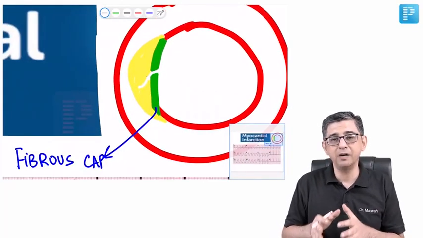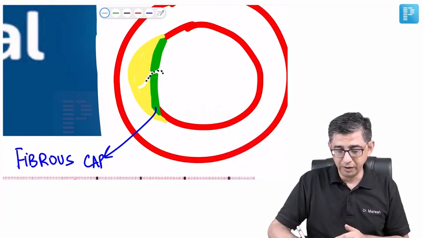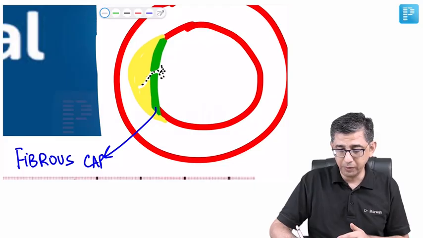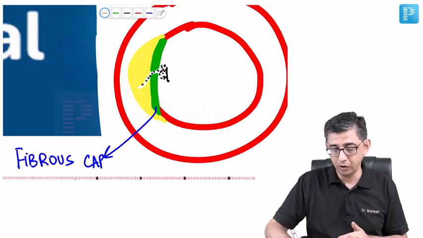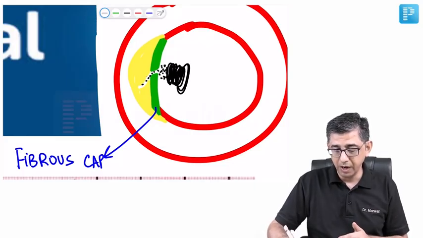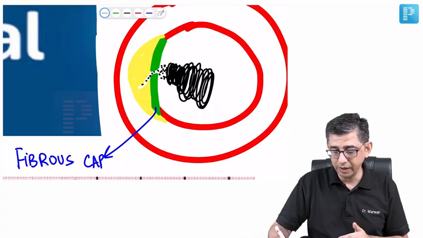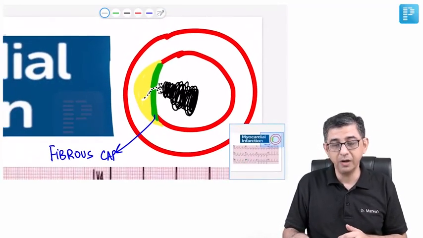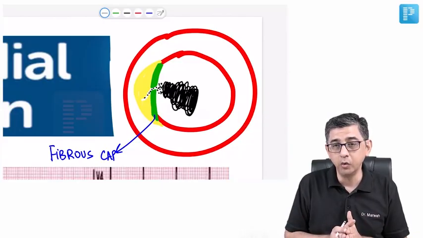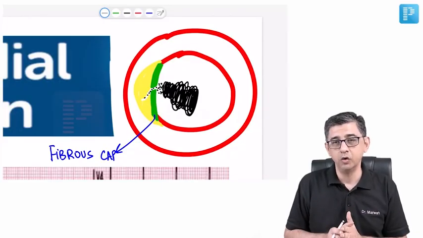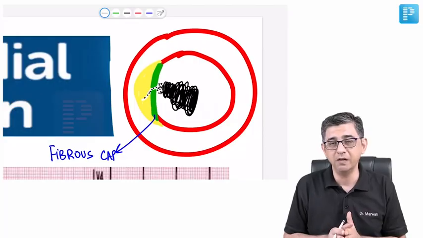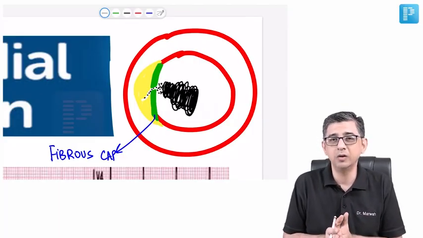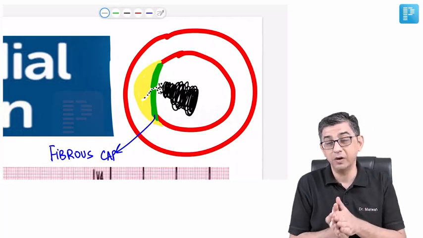Because of this plaque fissure, the platelets would be attracted to collagen. I mean, collagen will act like a magnet here, and very soon there would be a platelet plug formation, and then there's going to be a clot formation, a thrombus formation, and this thrombus is going to occlude the entire lumen of this coronary artery. And within the next couple of minutes, once this coronary artery gets occluded by a thrombus or a clot, you would be having muscle death, you would be having myocardial necrosis. I will be describing to you the technical meaning of the word myocardial injury versus myocardial infarction.